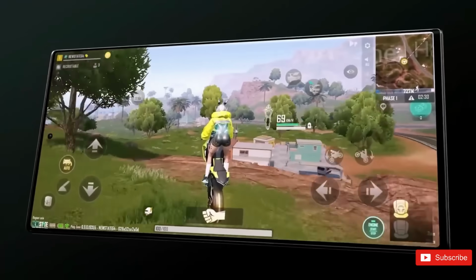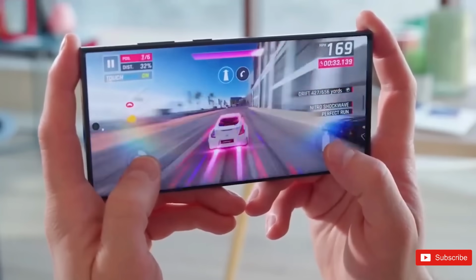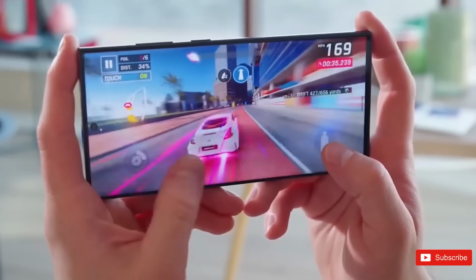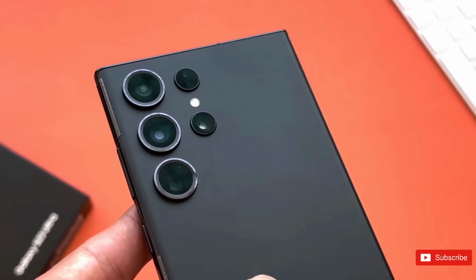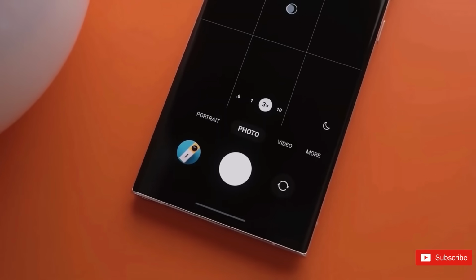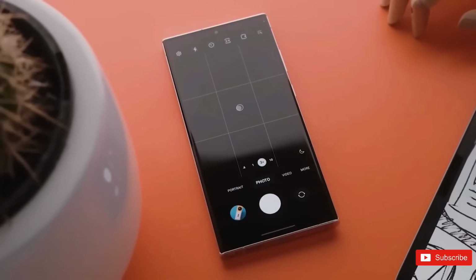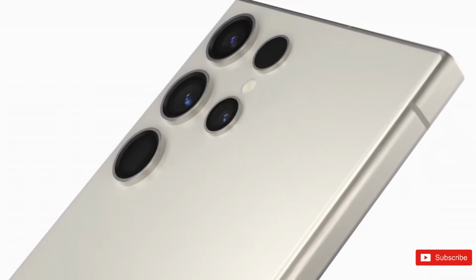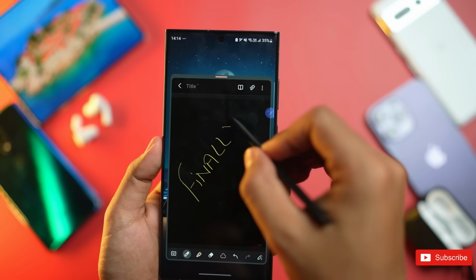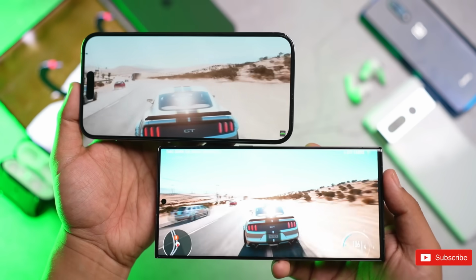If you are on a quest for top-of-the-line features and performance capabilities, waiting for this model is definitely worthwhile. However, let's not forget that even today's Galaxy S23 Ultra remains an outstanding flagship smartphone, with power matching its unboxing experience. Now for those excited, we're going to run through the full specs, design, and the price for each model in this 24 series to help you guys decide which one is right for you.